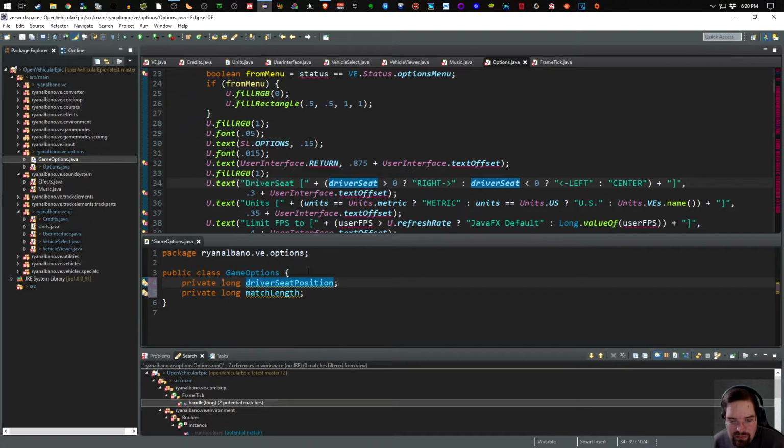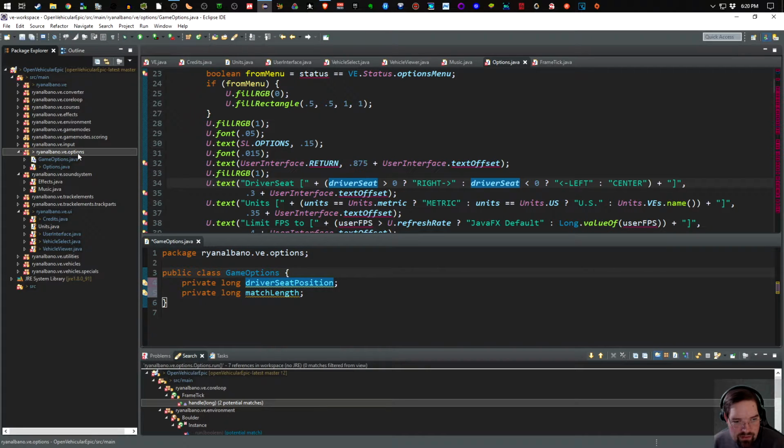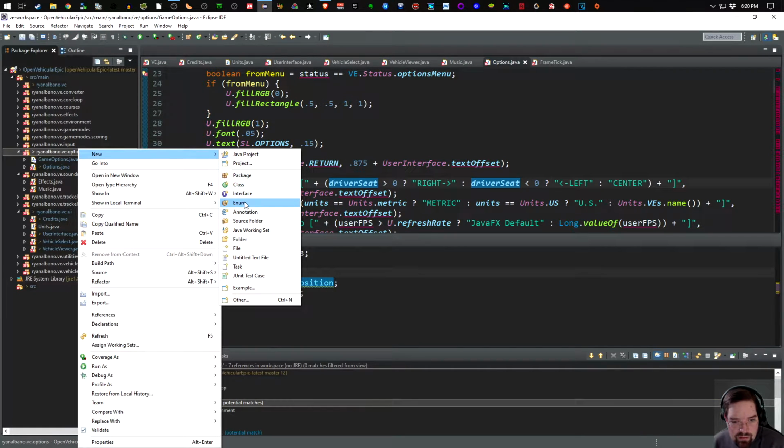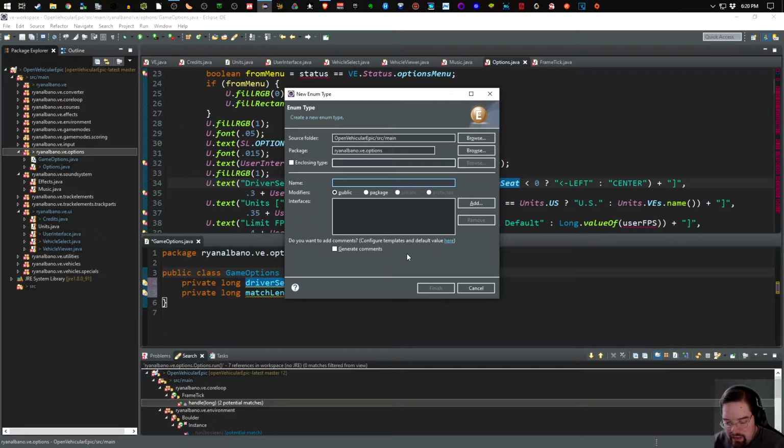So what we're going to do, driver's seat position. We're going to make an actual enum, and we're going to call it driver's seat position. And we're not going to care what number it is, because it's an enum. I'm just going to put it under options for now, because that's where it's used, but we might want to move this somewhere else later, and it'll be easy to move.